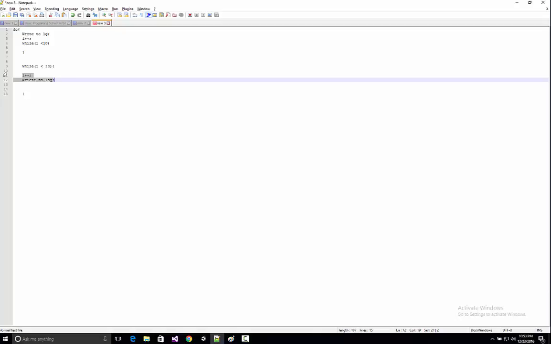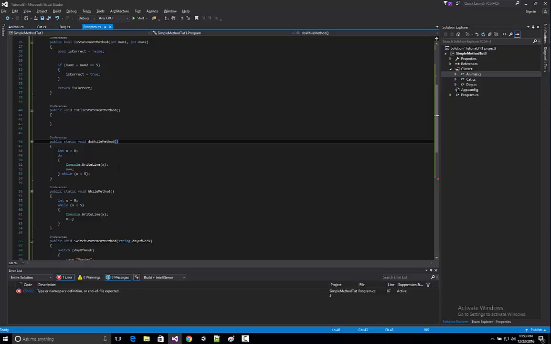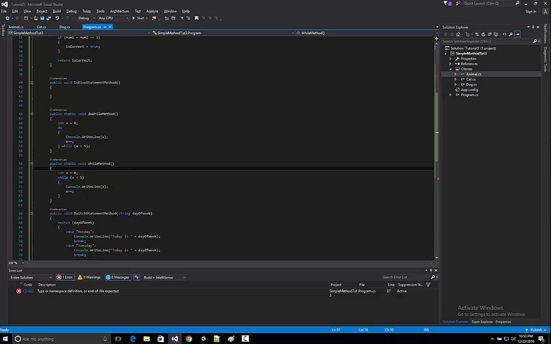Okay, so the do while would be like if you want to, actually I really can't give an example here. Let me see. What do we do here? So if you want to write to the console every single time while x, even when it is defined and equals 0, well, then you would do that right there. Okay, but like I showed here, you can basically do the exact same thing.